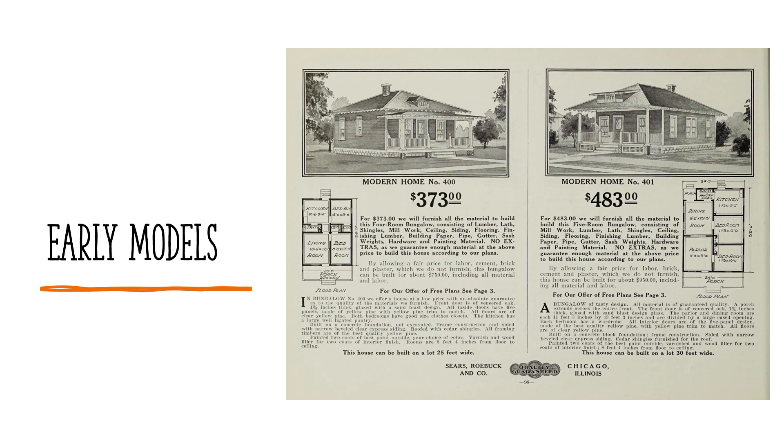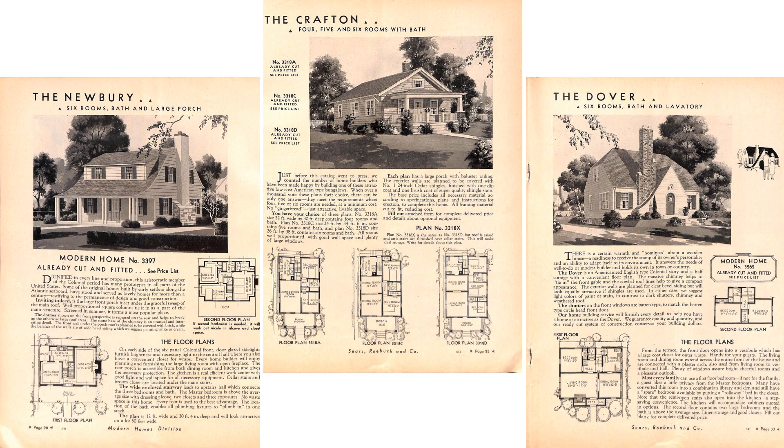While there is no known list of all Sears homes in existence, many fascinated researchers have compiled extensive information on the homes and their locations. More details can easily be found online and several books have been published. In 1911, you could purchase either of these two quaint homes for several hundred dollars. Still using numbers to identify the models at this point, the Sears Modern Homes catalog contained 98 unique house plans, including several multi-unit apartment buildings and garage structures. As time went on, the architectural design of the homes became more sophisticated. The models were named instead of numbered to appeal to buyers, and many options were provided as shown in pages from this 1934 catalog.